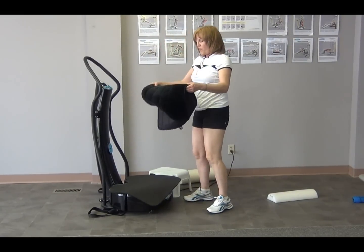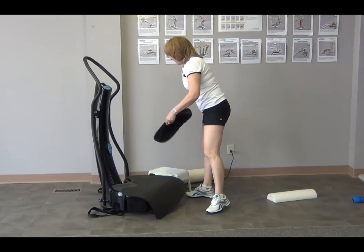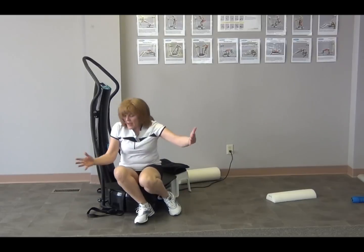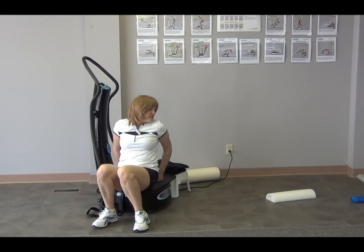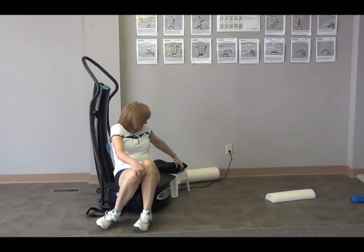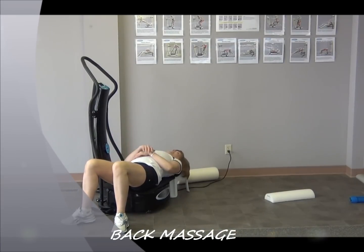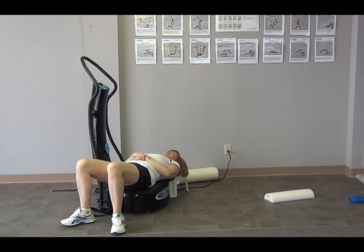I have my pillows at home. I have a little wicker basket full of all of my little toys and straps and mats, and I just have a little basket there with a few weights in it. It sits right beside my machine. This is wonderful. While you're laying here, just lay and enjoy.